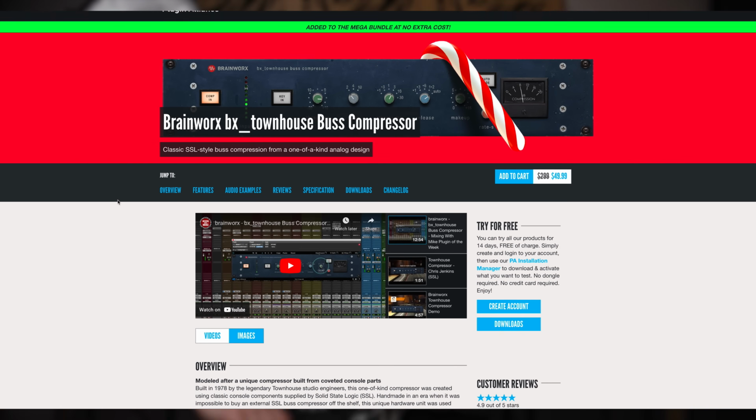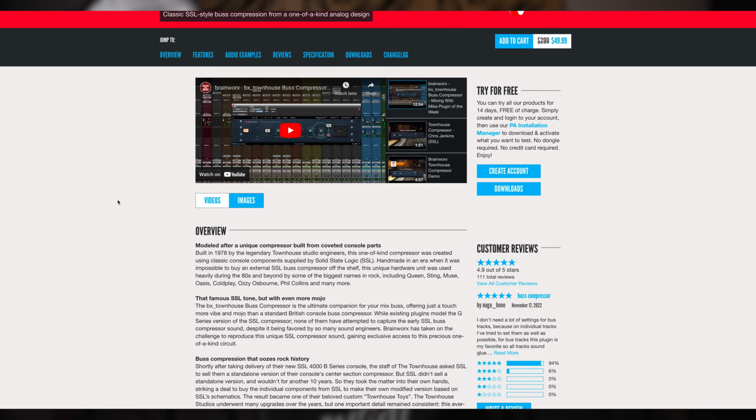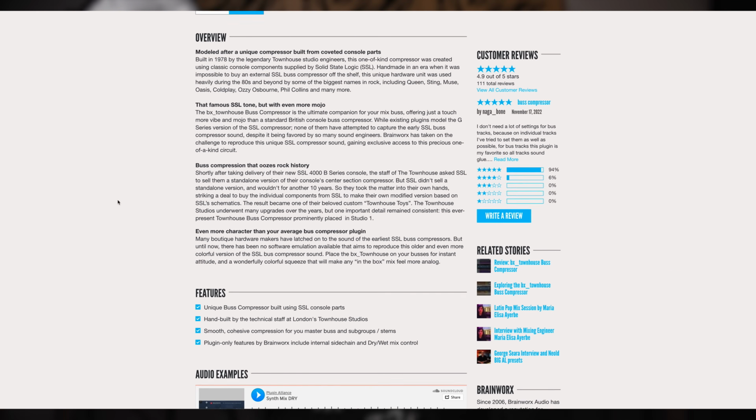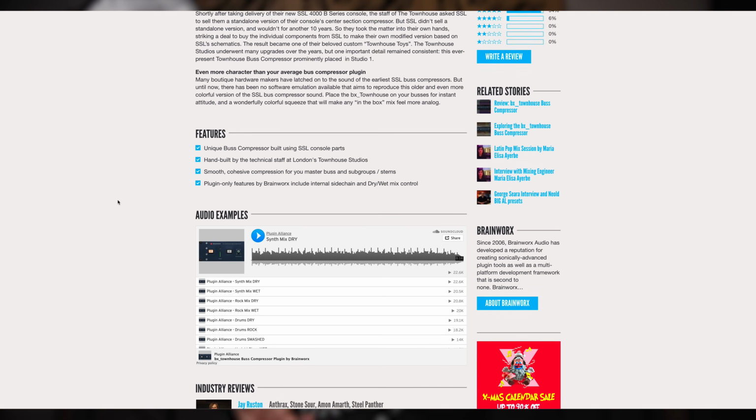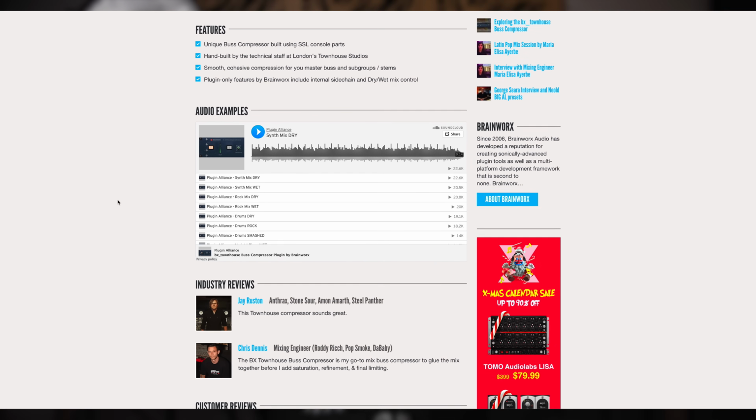Number 7 on my list is this really great bus compressor by Plugin Alliance, Brainworks, or whatever. It's called the Townhouse Compressor. It's this little bus compressor that I think is supposed to be modeled off the tool I just talked about, the SSL G-Bus series, but it isn't quite exactly that sonically. I always put this thing on drums. I don't know, it just sounds great, and it's what I always use for my drum bus, parallel compressor, but you can use it wherever you want. You can stick it on the master.